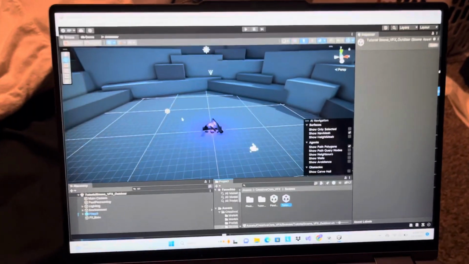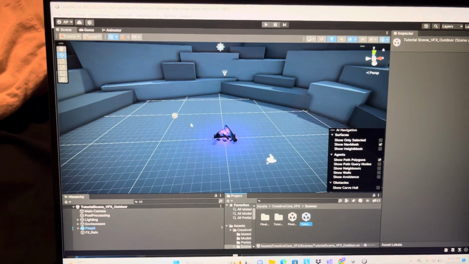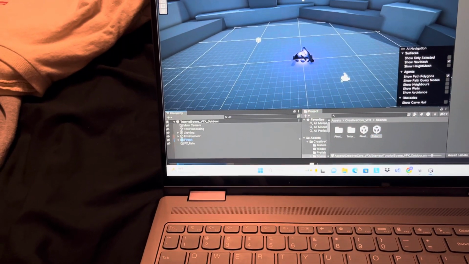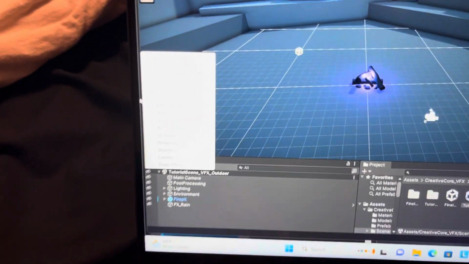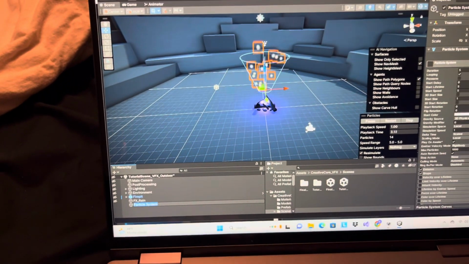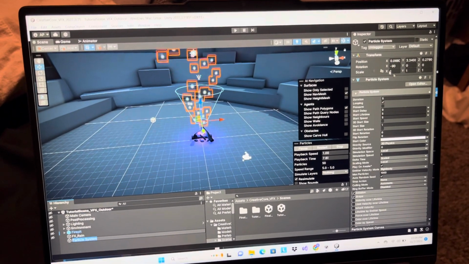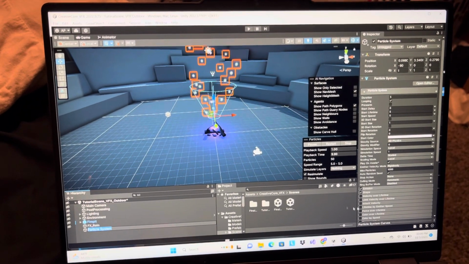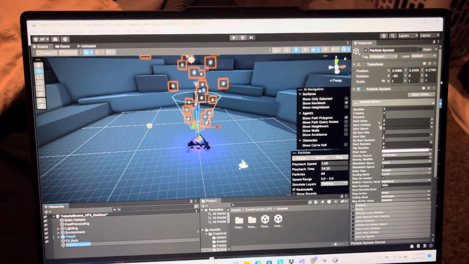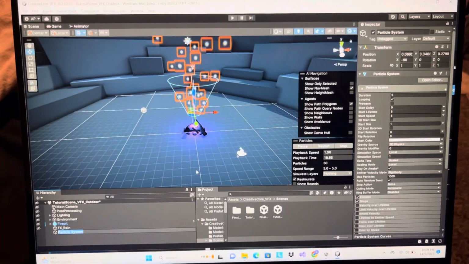Yeah, overall I learned how to do different visual effects in particles and how to expand them, create my own little particle down here in the hierarchy using the plus, and then you go to effects, particle system, and then you can create a whole new particle system, and you can adjust its area based on where you want it to be, what object you want it to be coming from, so on and so forth. And then you can adjust all those good settings to make the particle that you want it to be and add your own material and shader and texture.